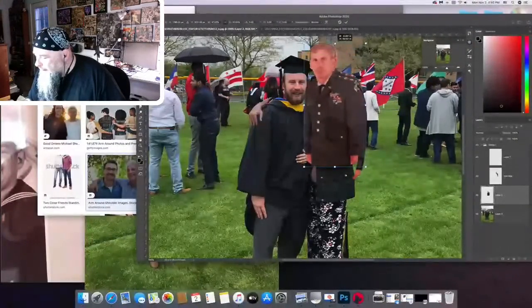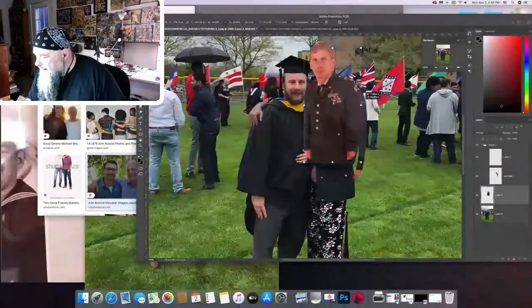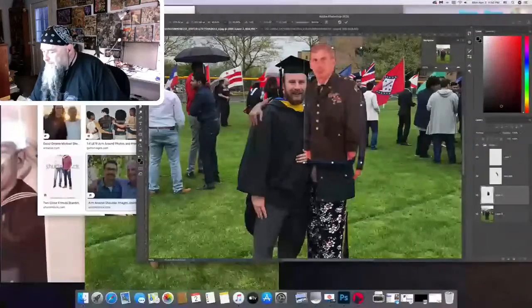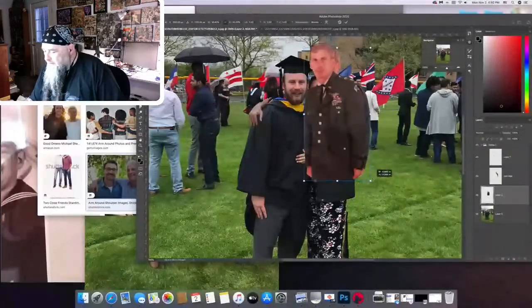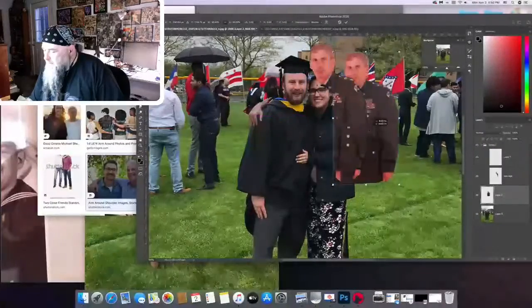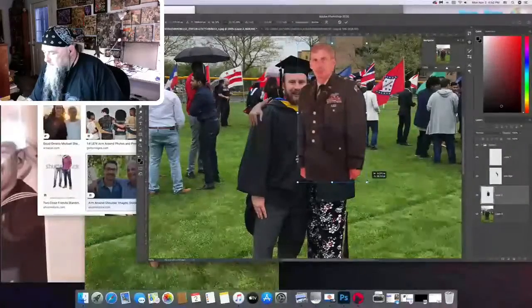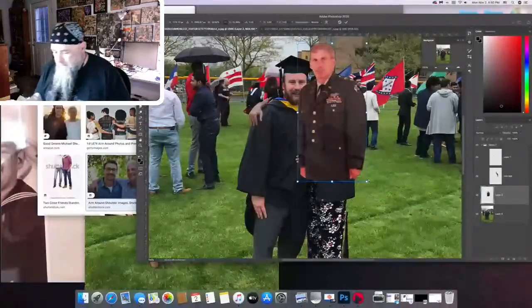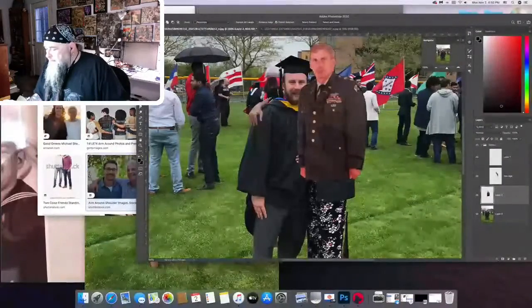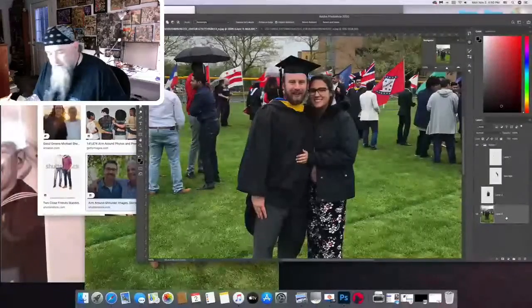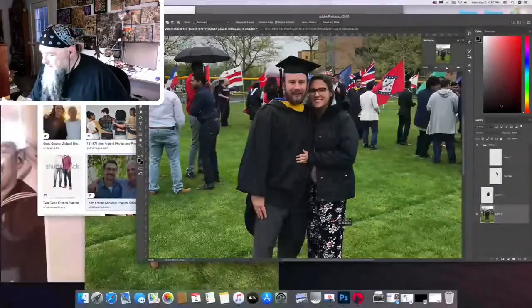Nope, that ain't right because we'd have his hand way down there. There we go. So now we just say enter. Now we want to turn this and this and this off again and go in here with our, you guessed it, object selection tool.